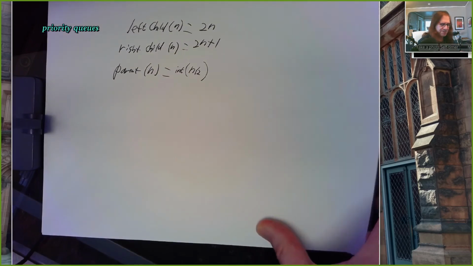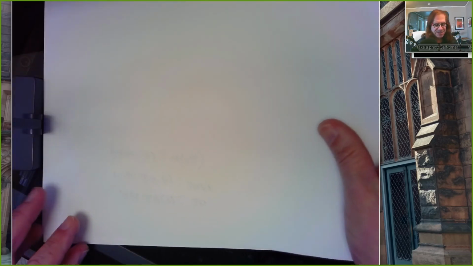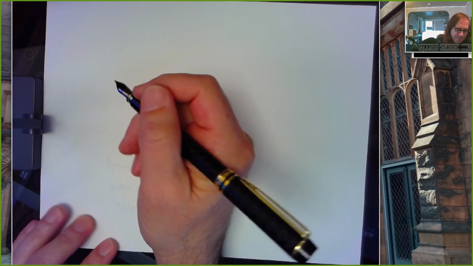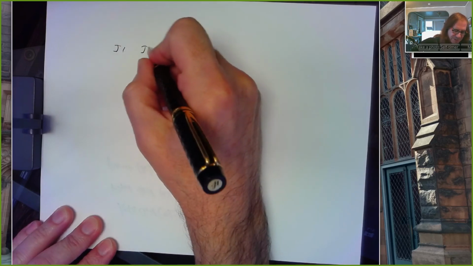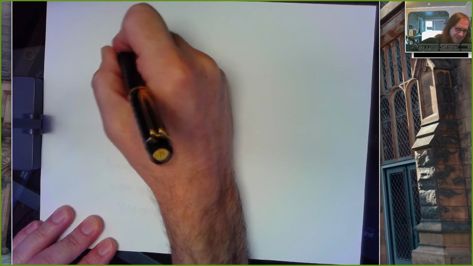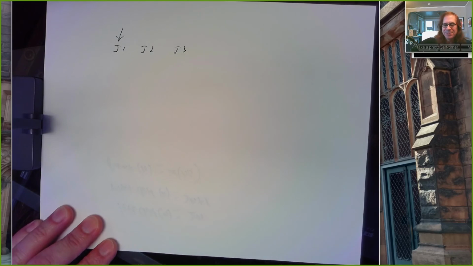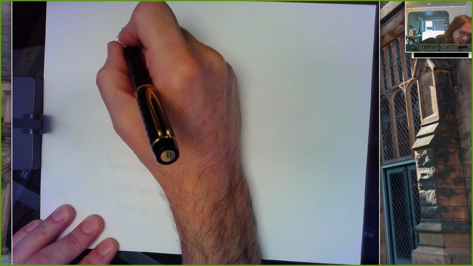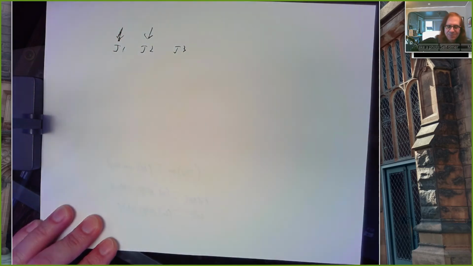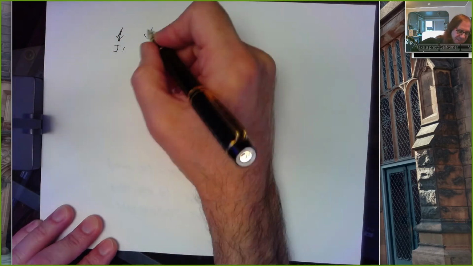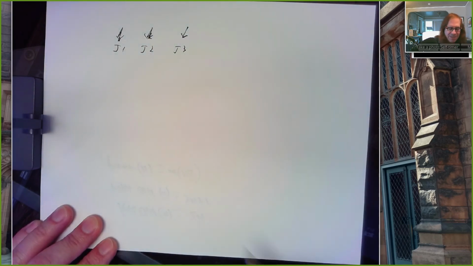So job scheduling, right? You have a CPU, it's shared by all the jobs on the system. Here's job 1, here's job 2, here's job 3, and the CPU is executing job 1 for a few milliseconds. And then when that time slice is done, it goes on and executes job 2 for a few milliseconds. When that's done, it executes job 3. And when that's done, it goes back to job 1 and so on.